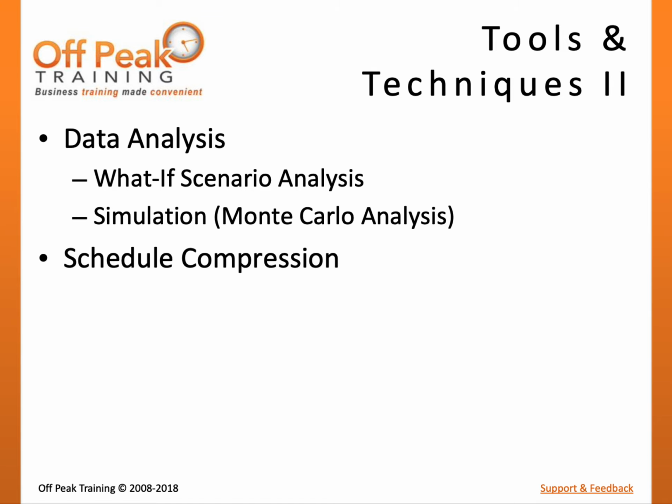Schedule compression is a technique to shorten the project schedule duration without changing the scope of the project. Crashing, a type of schedule compression, is the technique of increasing cost, usually by adding resources to reduce the schedule. Another type of schedule compression is fast tracking, the application of overlap to normally sequential activities. Fast tracking will typically increase risk.